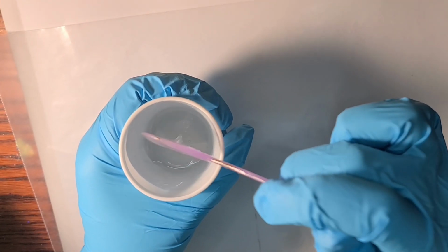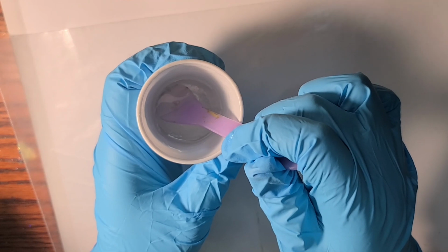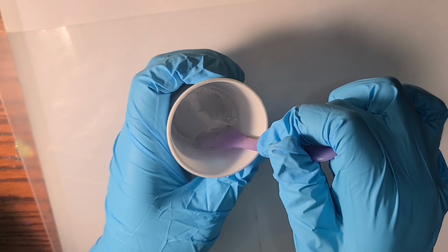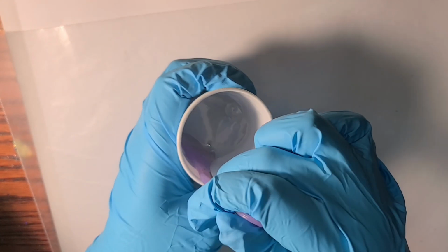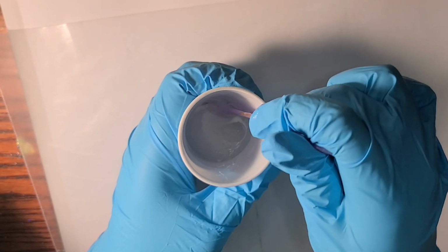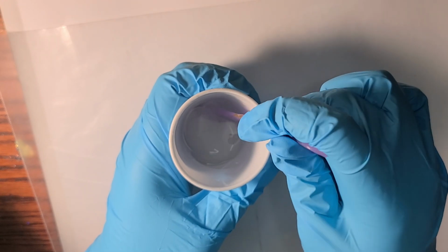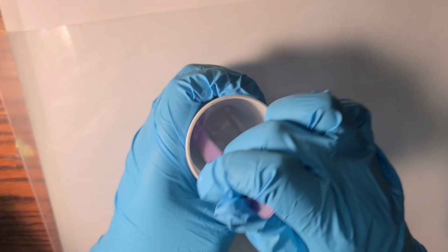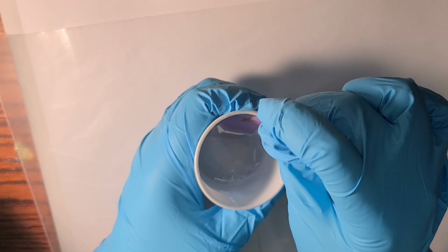So I'm just checking my epoxy here to make sure that it is clear, because I want to make sure that there are no residual stringy textures going on, and that it is fully incorporated together. It'll be a mixture of how thin B is and how thick A is, an in-between kind of texture, and then it will be completely clear. Now you may still have some bubbles in that. That's perfectly fine. Bubbles don't matter when you're mixing it, because what I always do is set my epoxy aside and let it settle for a few minutes so that those bubbles can rise to the top and then burst as they come to the top.